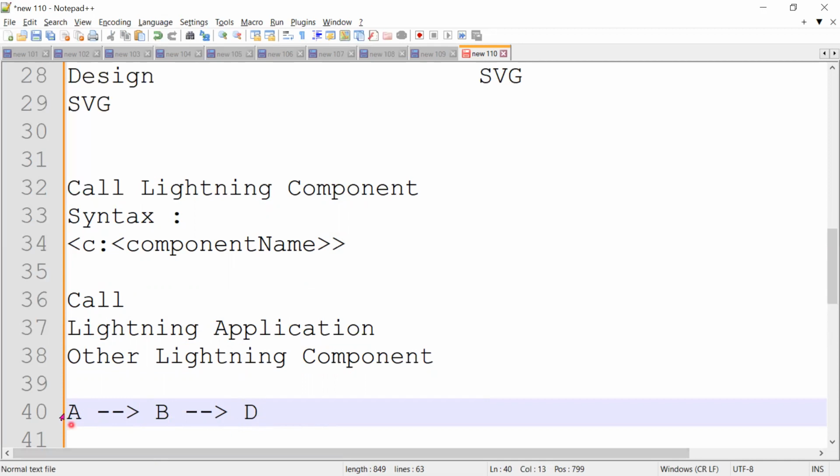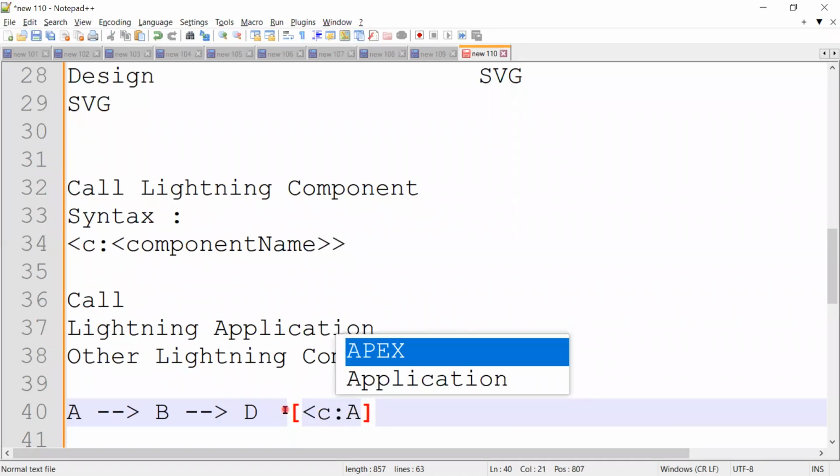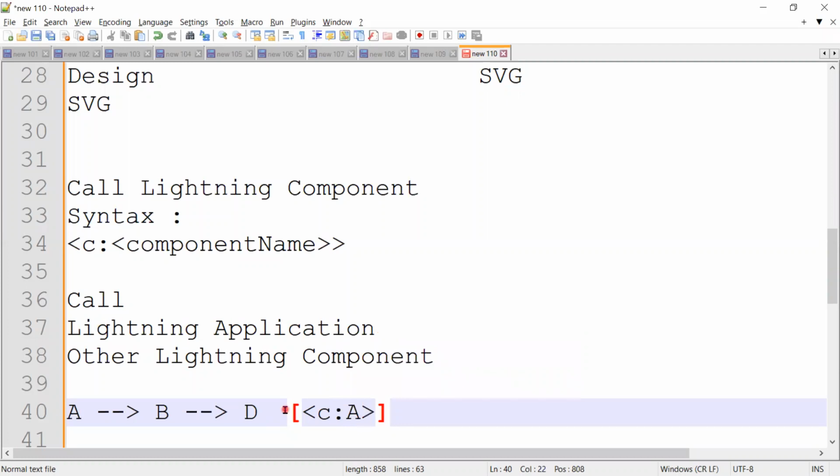If D component wants to call the A component, what code do we have to write? We have to write c colon A, mentioning the component name A.